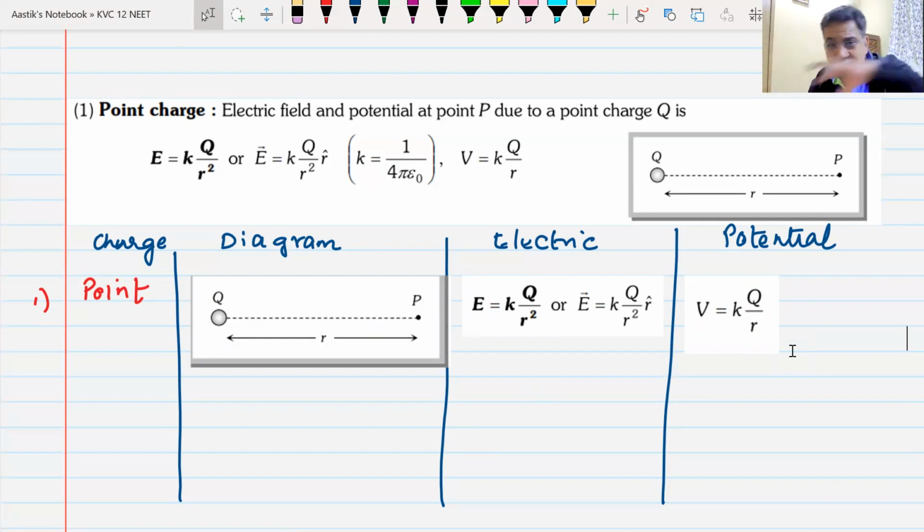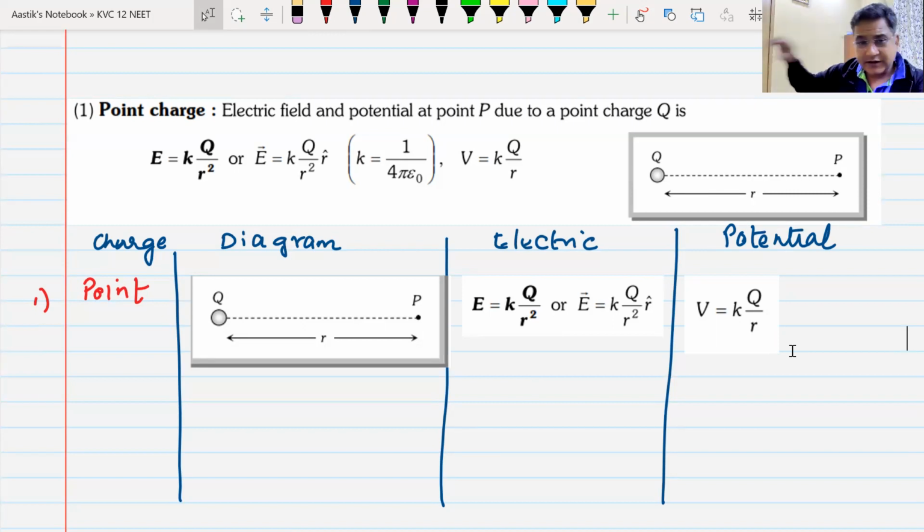It's easier for me to just take it from here. Otherwise, I have to paste everything, and that might not look good. So, do we understand this, everyone? How to make this table?